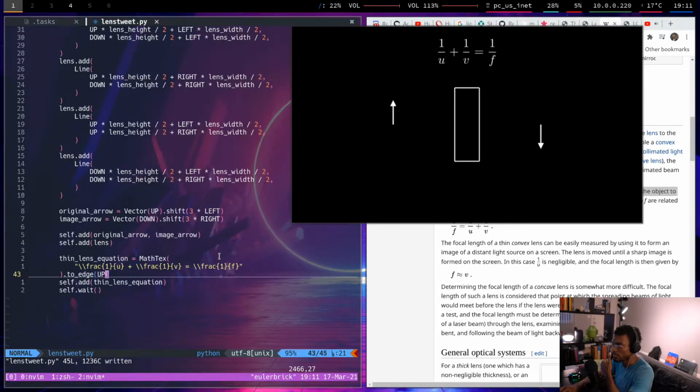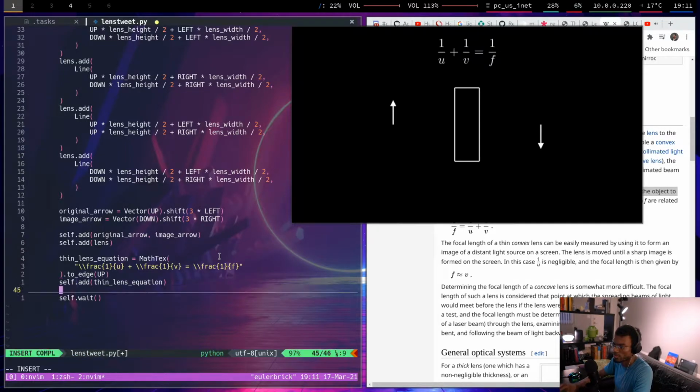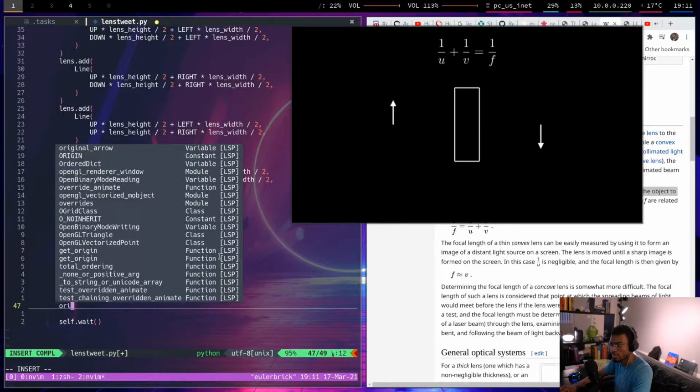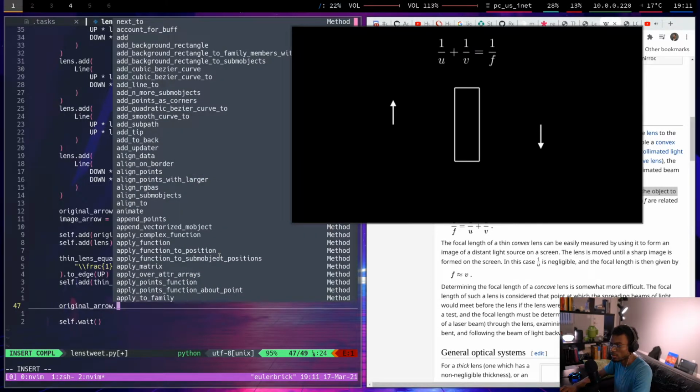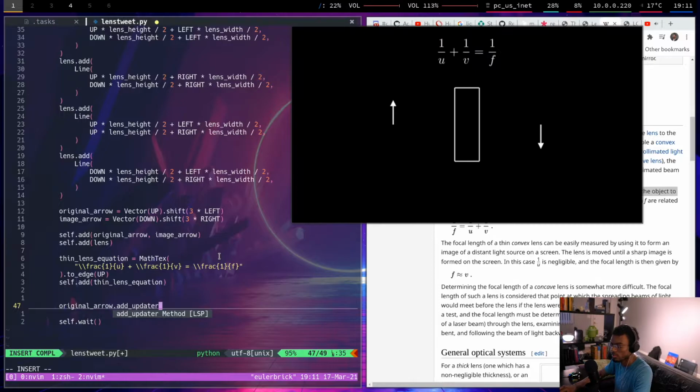So how do I want this to work? What if I did the original arrow dot add updater.